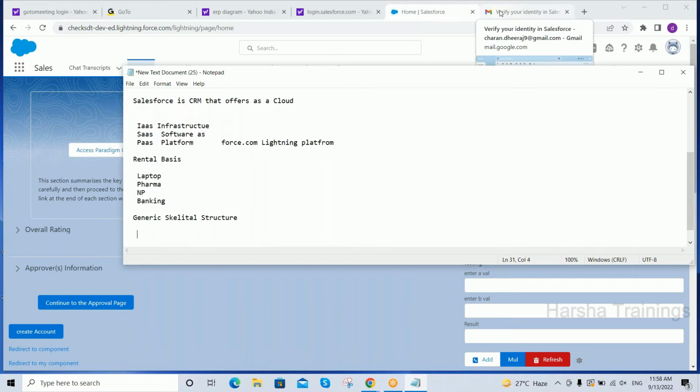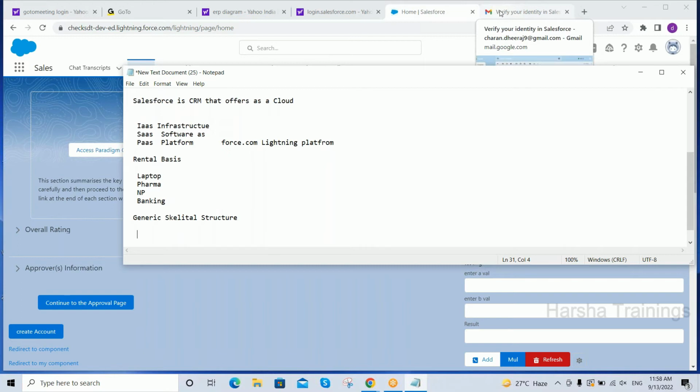You have seen the diagram, tightly integrated with all modules, starting from production planning, material management, then sales and distribution. We have finance and controlling. There are many modules, all tightly integrated with SAP. SAP is still, I feel, the number one ERP. It can offer very good services for ERP.